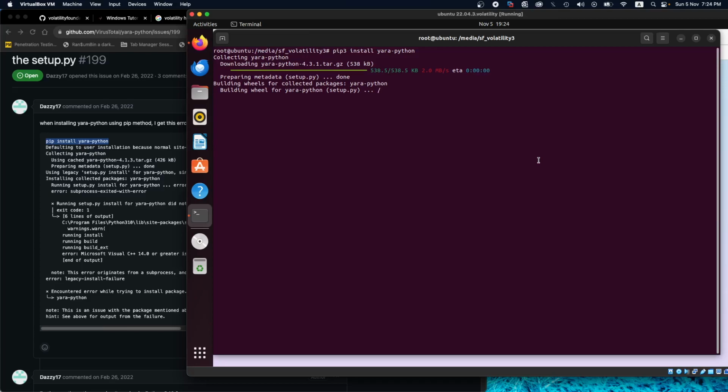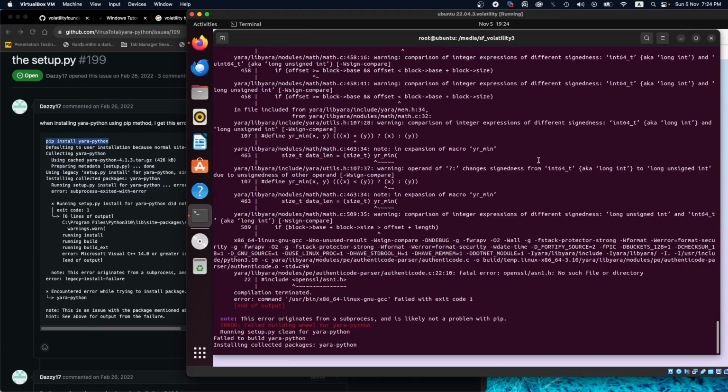And this is interesting. I did not get this far in VMware because I was missing an OpenSSL package in the 22.04.3 Ubuntu base install. And there's basically two libraries we need. Yeah, okay, so it did bomb. And this took me a while to figure out, which is why I created the video, okay? So you can see it right here, yara-python. So it's still trying to run.